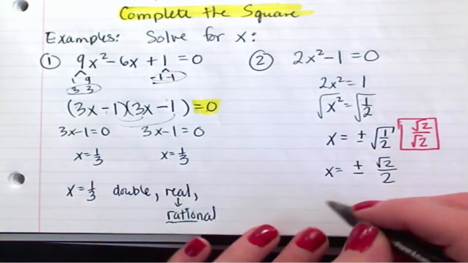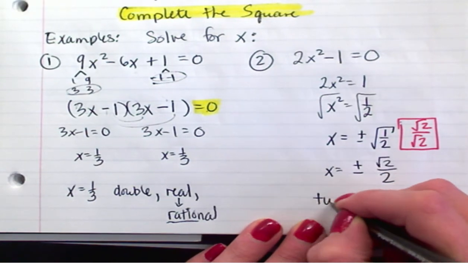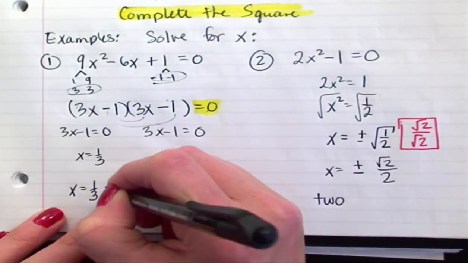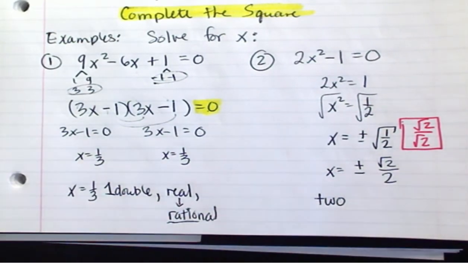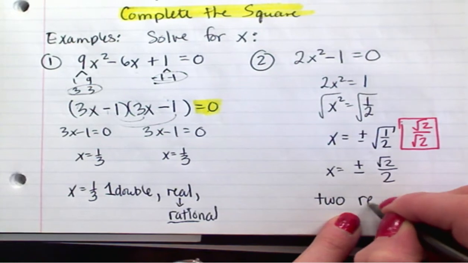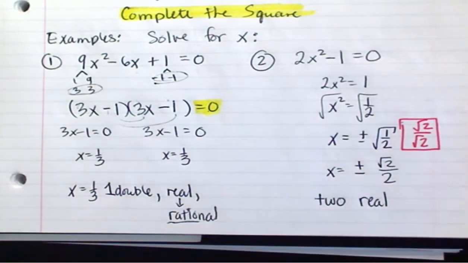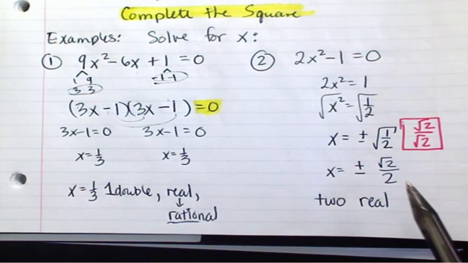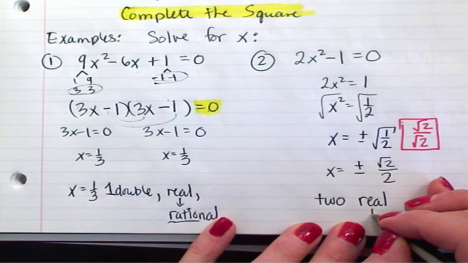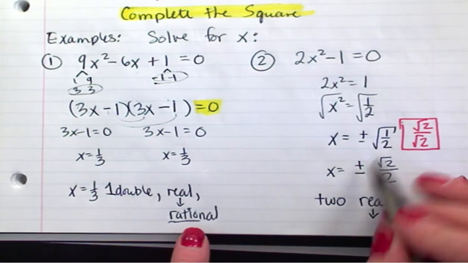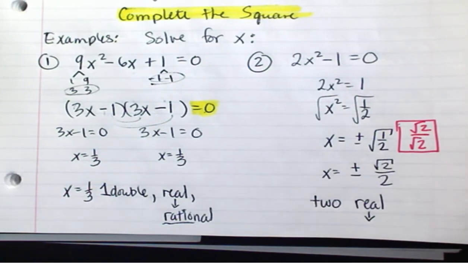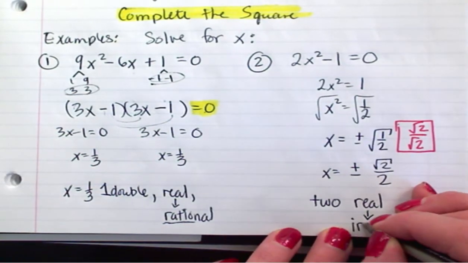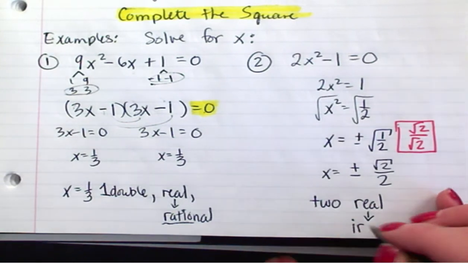Okay. So there are, actually I should say, there's one double, right? One answer, but it's a double. Here there are 2 real numbers. I don't know what root 2 is, but I know it's a number on the number line. This has another category, though. Is this a ratio of integers? No. The radical is not an integer, and so we call this not rational.